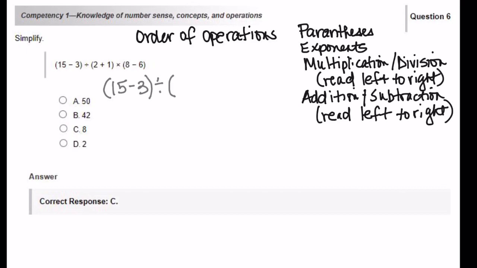So I'm going to rewrite the problem just to give myself a little bit more space to write. My first step is to calculate everything inside the parentheses. So 15 minus 3 gets me 12, 2 plus 1 gets me 3, and 8 minus 6 gets me 2. In the first line, the parentheses are separated by two operations, division and multiplication. I brought those two operations down to be in between the 12 and the 3 and the 3 and the 2. Notice that we have division before multiplication, so I have to do my division first, then I multiply. 12 divided by 3 is 4. 4 times 2 is 8. So C is our final answer.